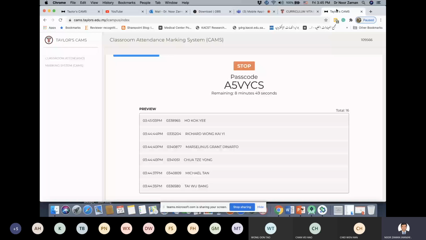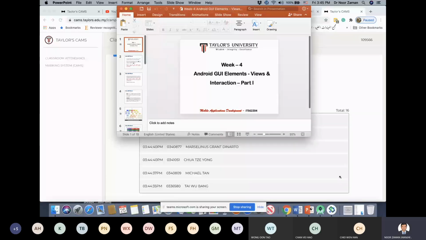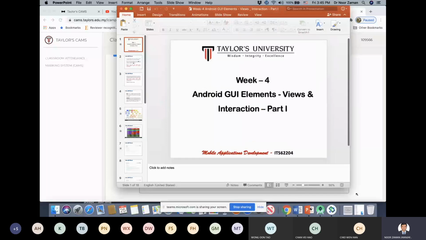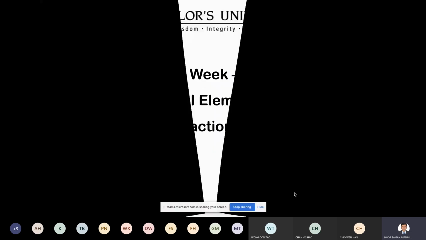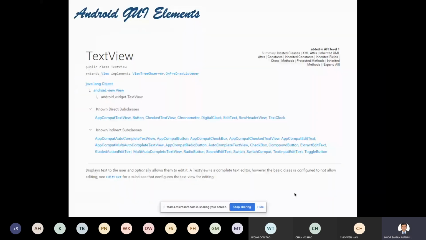Now if we just go back to our lecture that we were not able to finish that day, you can find out from here that we almost discussed all the things, but we were not able to reach the end. So you use the text view, edit view, and all these things. Yeah, you are ready. That's great. So this is the one.